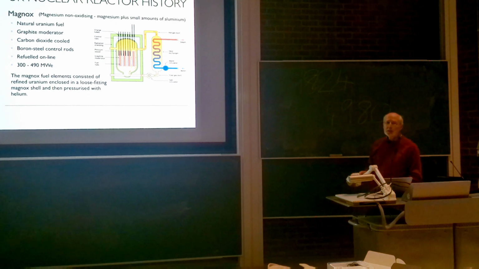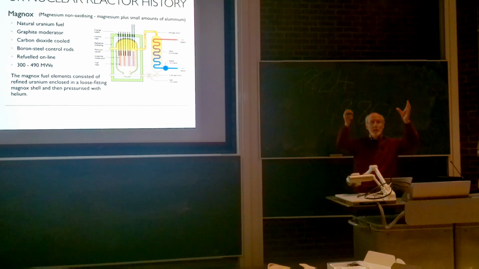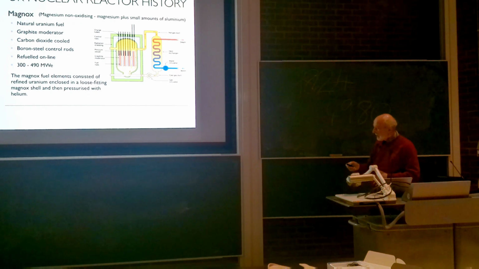One of the big advantages of this type of reactor is that it can be refueled online. You've probably seen photographs of big refueling machines sat on top of a deck of a nuclear reactor. They move it around, open up, pull out a fuel rod, push a new one in, seal it up, and move on. All really very clever, but quite an advantage to keep things running all the time. The Magnox reactors were generally in the range 300 to 490 megawatts.